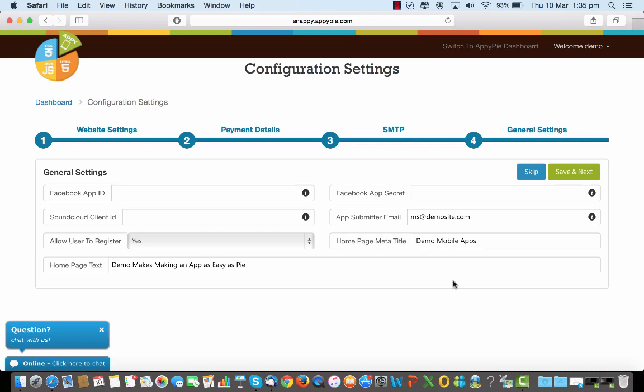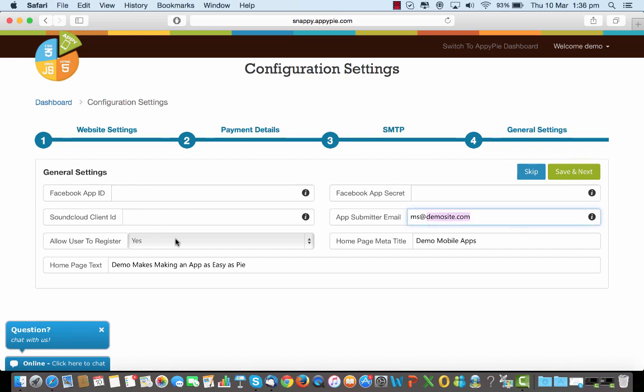All right, the next thing is the email ID at which you want your emails from users to come in. So the app submitter email. If your app has been submitted and you want a particular email ID to be receiving the mails about your app publishing request from your customers, this is where you put in your email. So people who are submitting apps and who want you to publish them would send their request at this email ID for you to take charge.